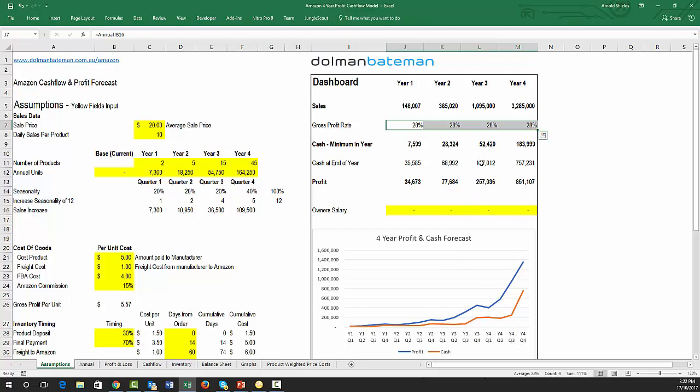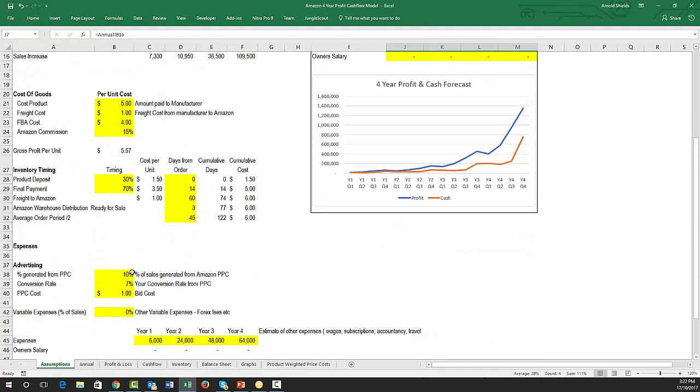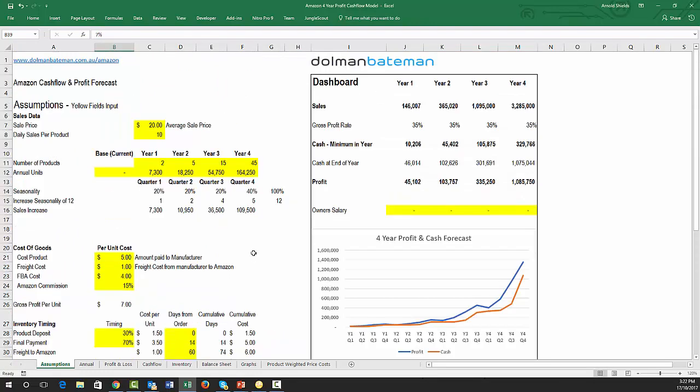You end up with some more cash at the end of the year, but it's really quite tight. So that's at a 28% profit margin after advertising. Let's take it back and say there's no advertising. So it's 35%. If we look at that, okay, well, that's our profit figure that we're looking at for making the $255,000 that we did on the back of the envelope.